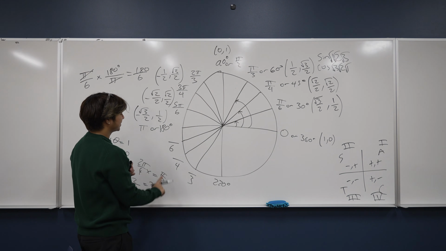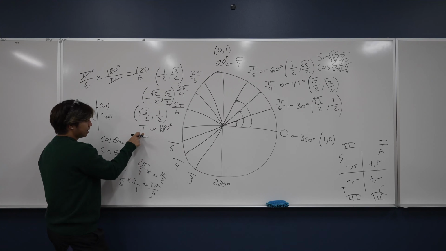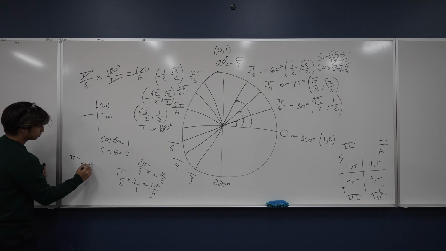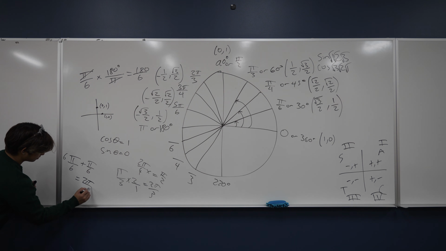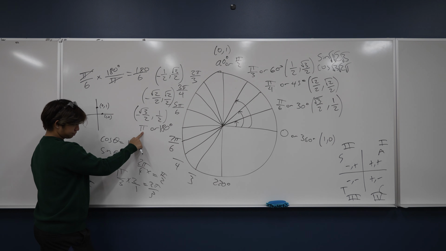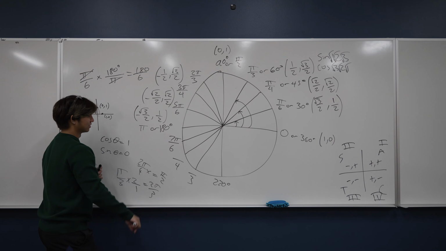So over 6. Now we crossed over the threshold of pi. Imagine pi plus pi over 6. I want to make pi in terms of pi over 6, so I multiply the 6 to top and bottom. So we have 6 pi over 6 plus pi over 6, and this gives me 7 pi over 6. This is 7 pi over 6 because it is just pi plus 1 slice of pi over 6, if you get my drift.